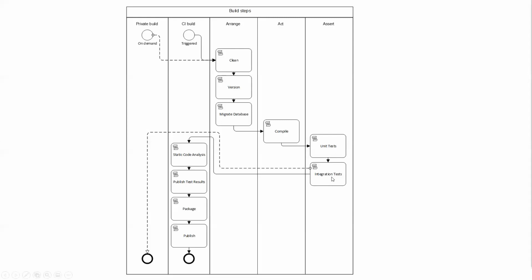So our unit tests, our integration tests, and static code analysis is another thing that we want to add to the continuous integration build, which you might consider to be an assert, but in a lot of cases it's just informational and it's not an assert where it fails the build. But once it finishes that step, then we'll publish the test results to Azure Pipelines, which also will automatically integrate with Azure Test Plans, which we'll see in a minute. And then we package up the results of the build for deployment. And then we publish those packages to Azure Artifacts. So those are the major build steps, and those are important. You can vary in a lot of different ways, but you need to have those present.